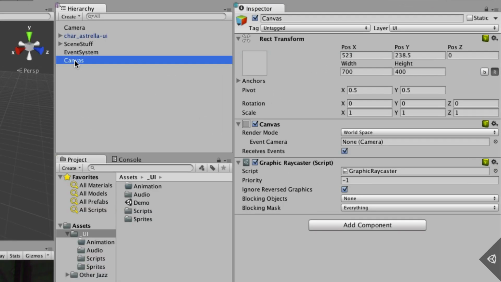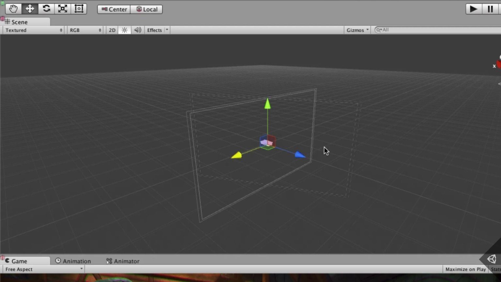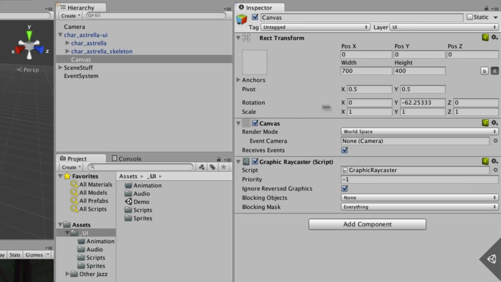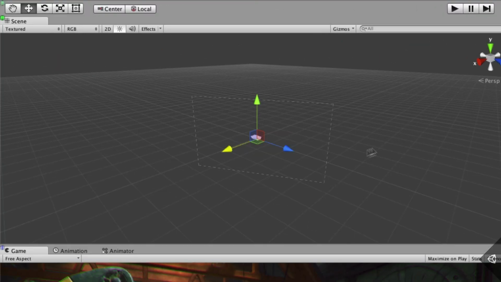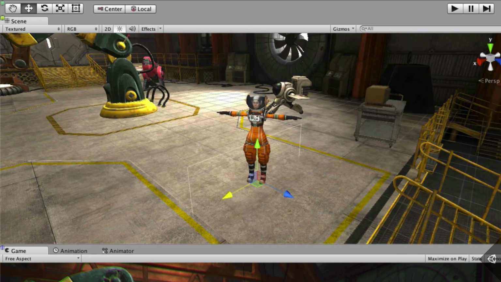So what I'm going to do as a quick cheat, position wise, is just to drop this onto the character and then hit reset position so that I know that it's starting off in the right place. Then what I'm going to do is actually scale this all the way down. So I'm going to start off with a really low number because I know it's quite a small factor. So I'm going to say 0.005. So scaling it way down.